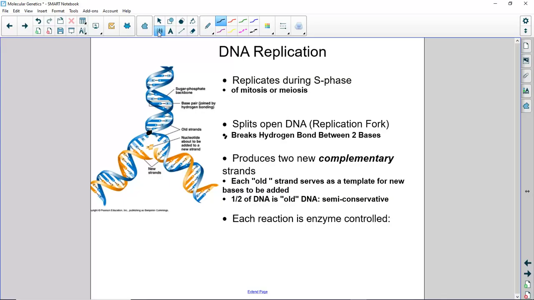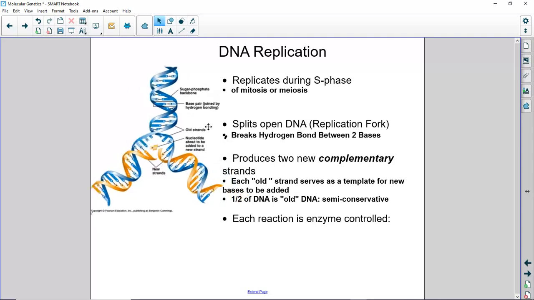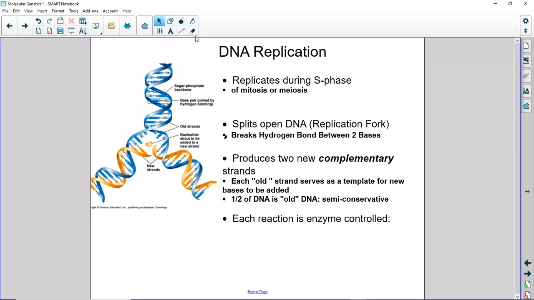As you know, before replication begins, the two strands that make up the DNA are held together by hydrogen bonds. Well, those hydrogen bonds are weak. They are not strong bonds. Hydrogen bond is a notoriously weak kind of bond, as you'll get in a couple of years when you take chemistry and maybe physics next year.